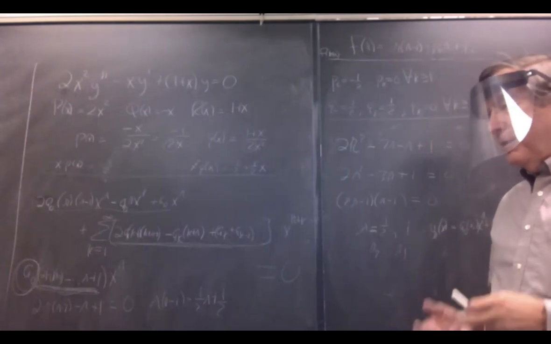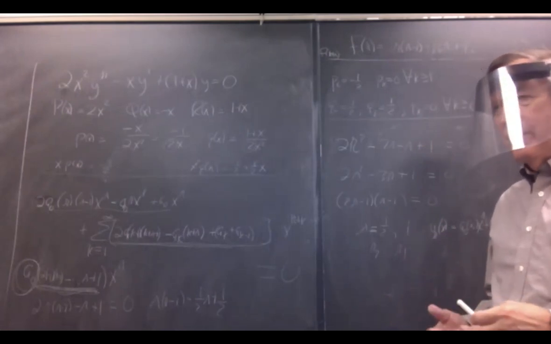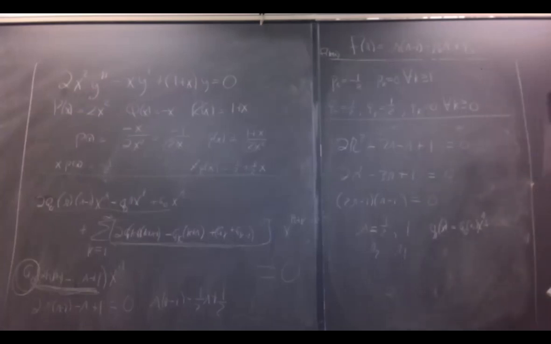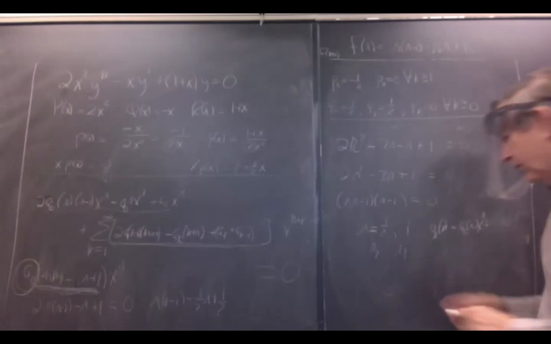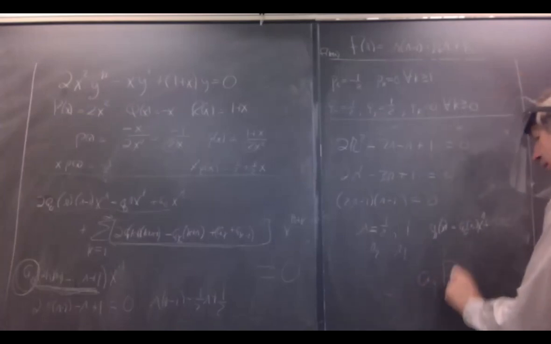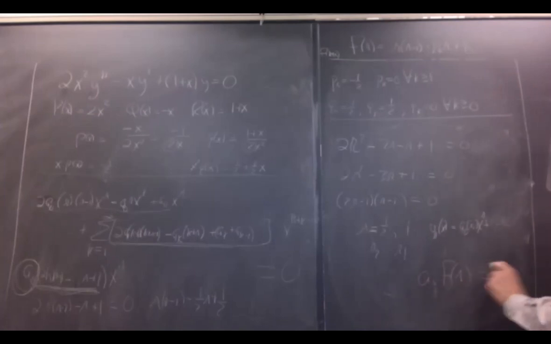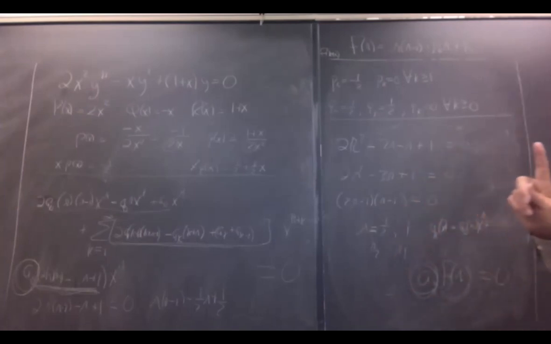So the point is, it doesn't matter what the A naught is. Any number you pick for A naught will make a solution. Because again, what you have is A naught and you have F of R, and that has to be 0. And if this is 0, that means this can be anything else. Therefore, we always choose A naught to be 1.